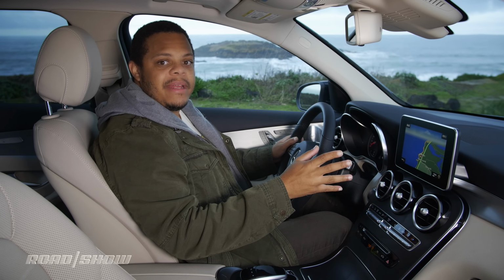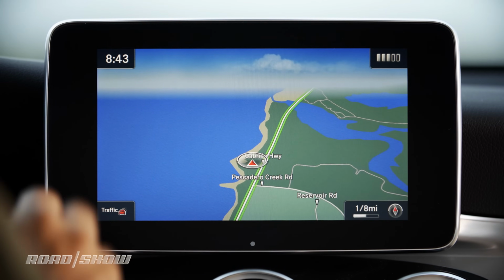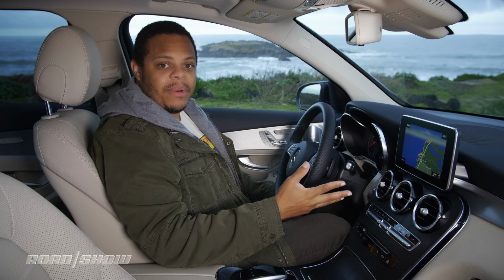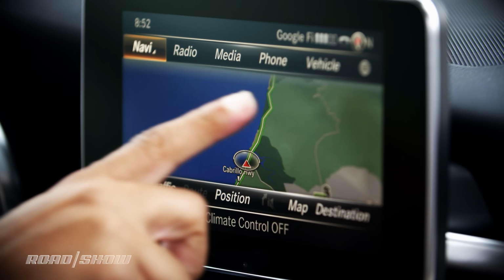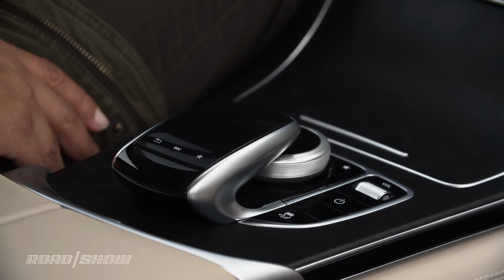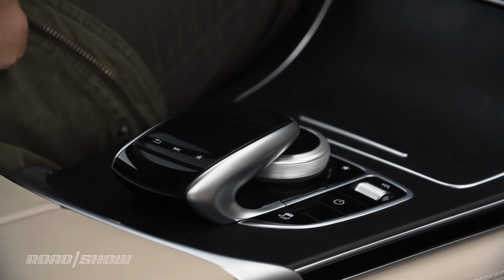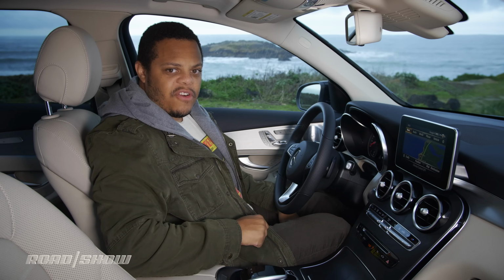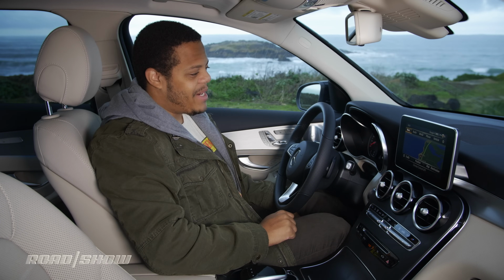It's actually pretty easy to view when you're driving, and it stays out of your line of sight, which is good. Now, one of the interesting things about COMAND is that there's no home screen per se. Instead, you interact with it via this bar along the top of the screen. Now, you get that bar to show up by either swiping up on this touchpad or clicking up on this control wheel. You can use either one. It can be a little bit confusing if you jump back and forth between the two, but I find that it's better just to pick one and stick with it, and you'll be a happy driver.